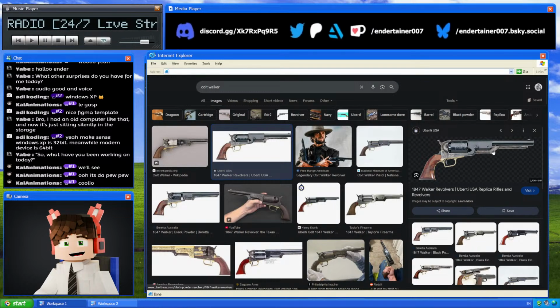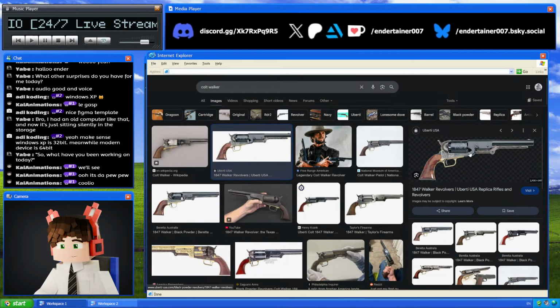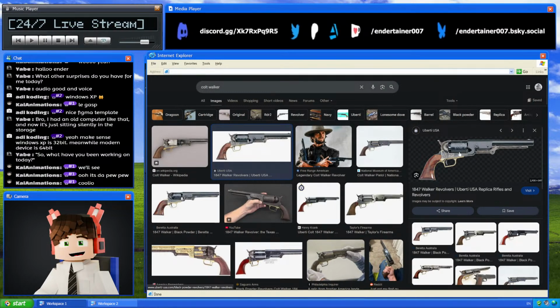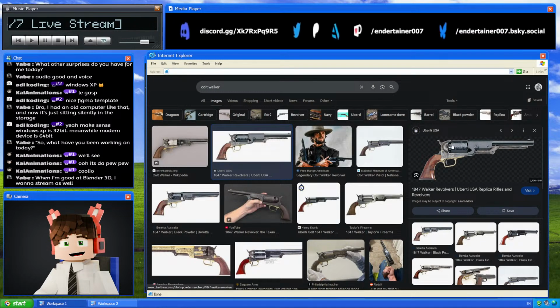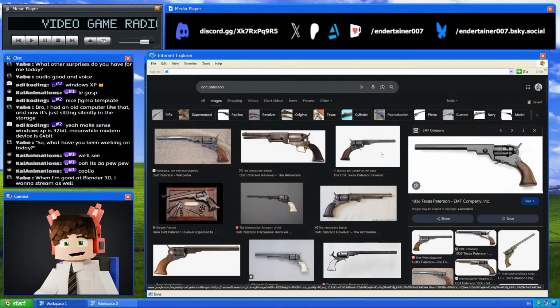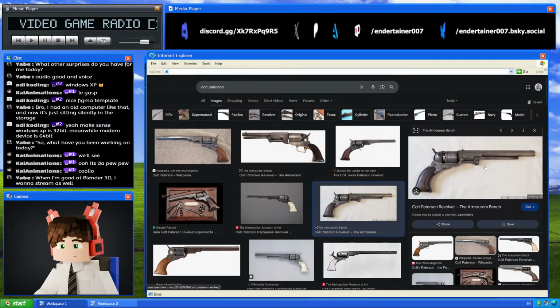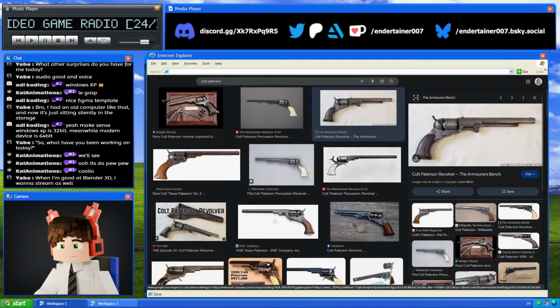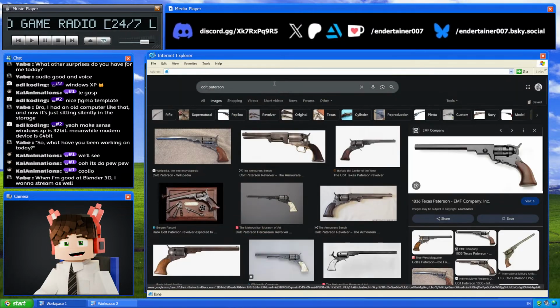And then you use this thing to push the bullet into the chamber, and then you put a percussion cap, and that's what makes the gun explode when it's hit by the hammer. But as you can see here, the Colt Patterson doesn't have the loading lever. Well, the later version does have, but the original doesn't.